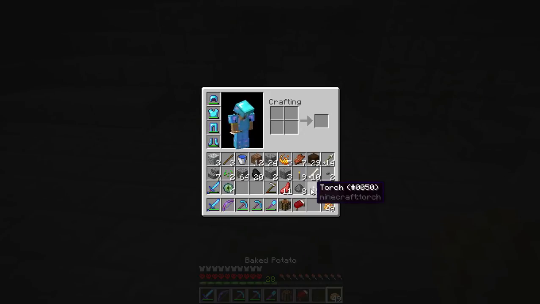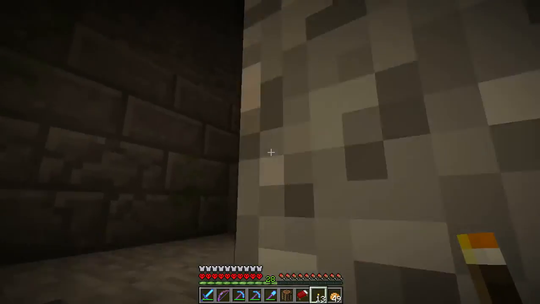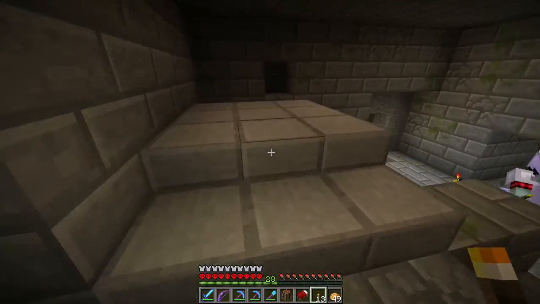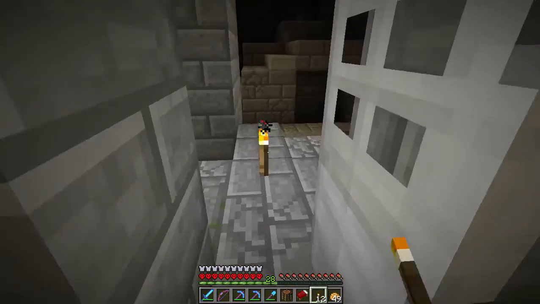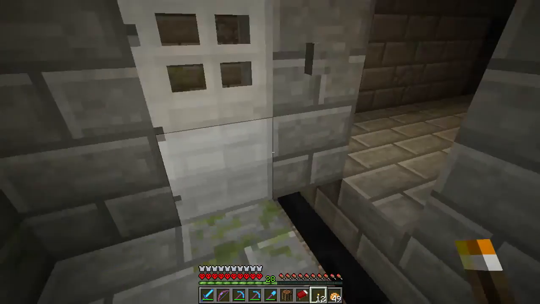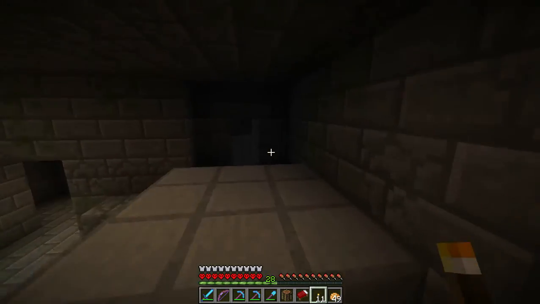Let's put. Oh, did I bring torches? Okay, I didn't bring that many torches, but I have one. Brought 10. I have enough to make something, so. Alright, well, cool. Let's explore the crap out of this thing. Interesting place we got here. Here, Jake, do you want to stay together or separate?